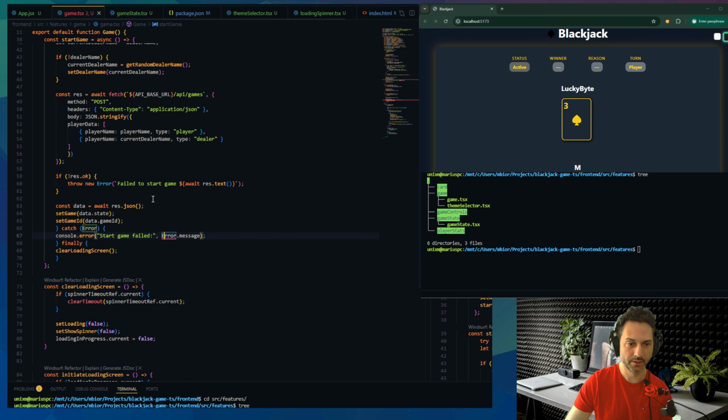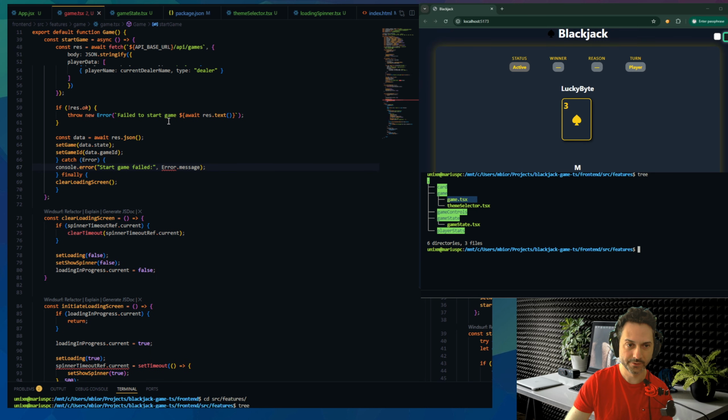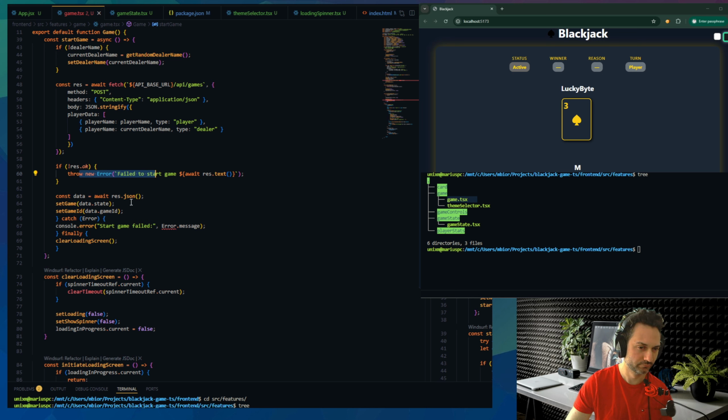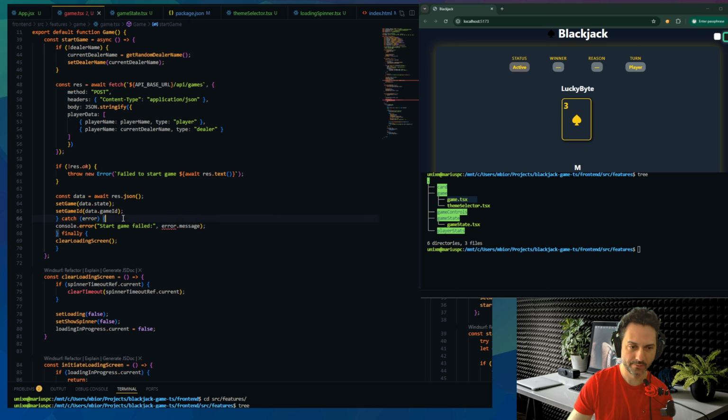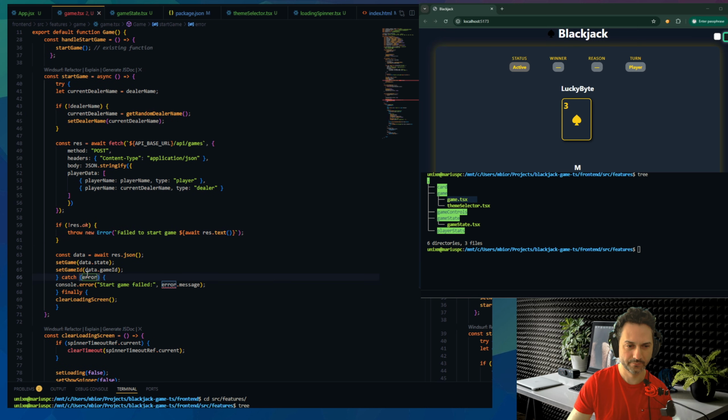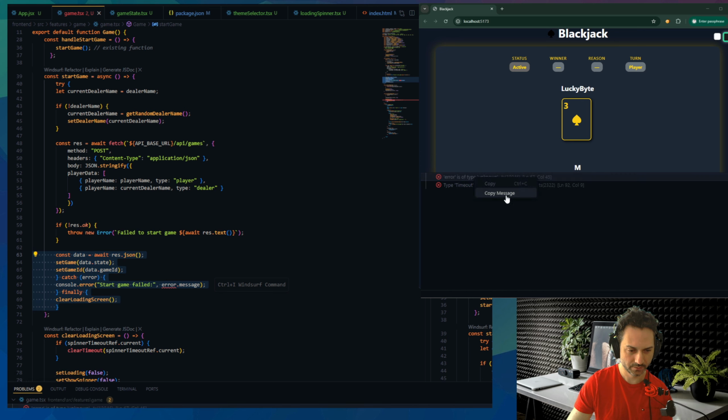Okay, and then inside the game TSX right here, I do have two errors which I would like to address. One of them is about the error, so it's undefined. Just type unknown, but I'm throwing an error here. This was supposed to be valid right here. Error unknown. Interesting. So let's take this problem.